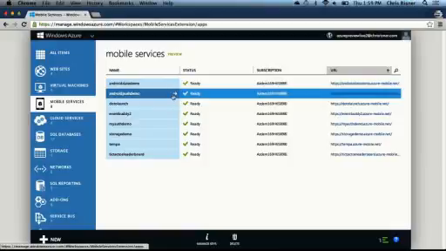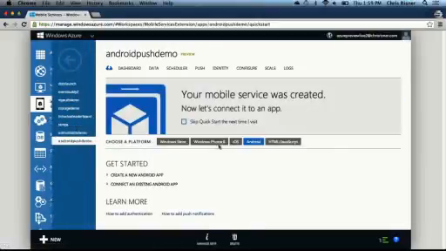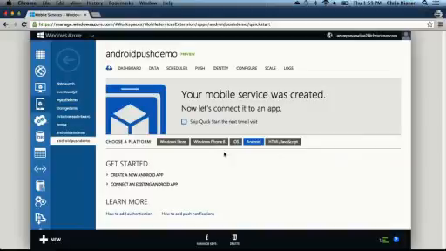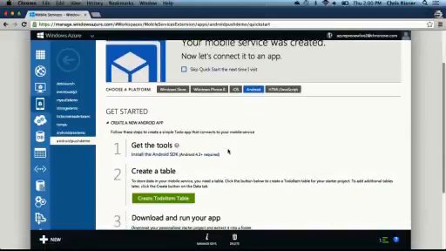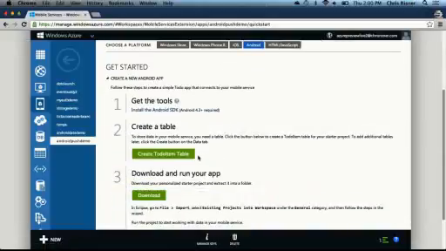Alright, now that my mobile service is created, I'm going to go ahead and click on it. The first page I get to is the Quick Start. Here I can choose whatever platform I want to start with, and then go through the templated application for it. One thing that's important to note is that you can create several applications and connect them all to the same mobile service. You do not have to create a different mobile service for each platform. Since Android's already created, I'll go down to create a new Android app, and this will allow me to download the templated Android application, which is a to-do list app.